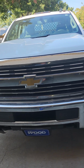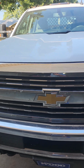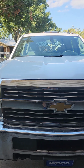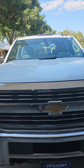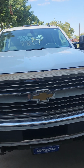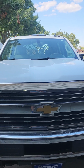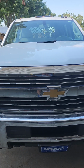They sell hundreds of thousands of these trucks with 6.0s in them, and diesels and all kinds of stuff that pull trailers with equipment on them daily, and they don't have this problem. So having a 6.0 in it doesn't have anything to do with this truck, or they wouldn't put 6.0s in them. It really pisses me off that the dealership I trusted, that's their excuse. And of course that cost me $200 for them to tell me that and fix absolutely nothing.